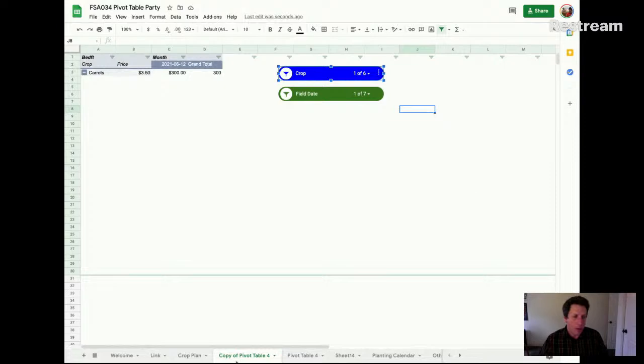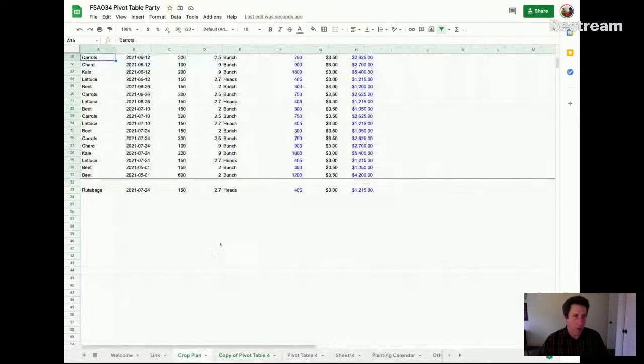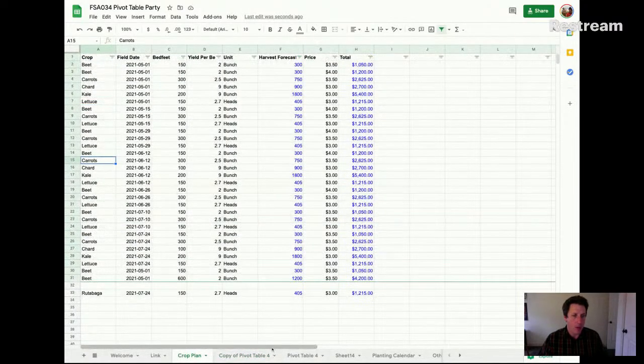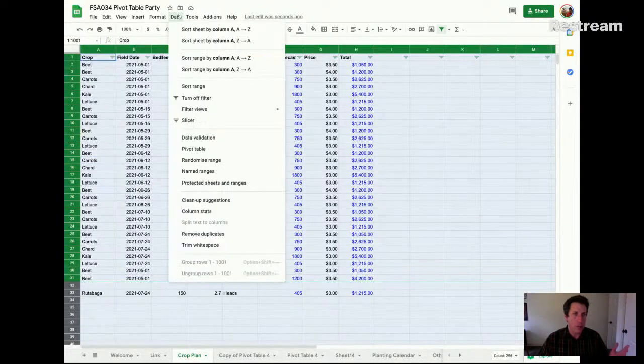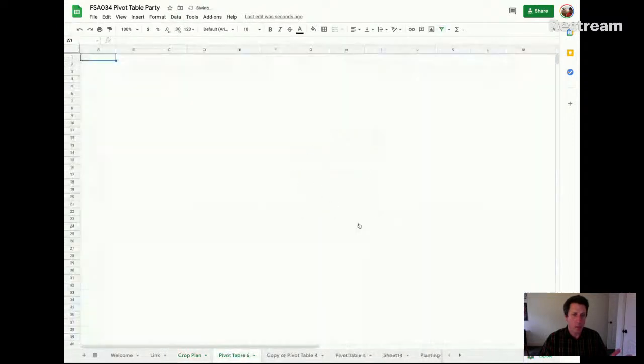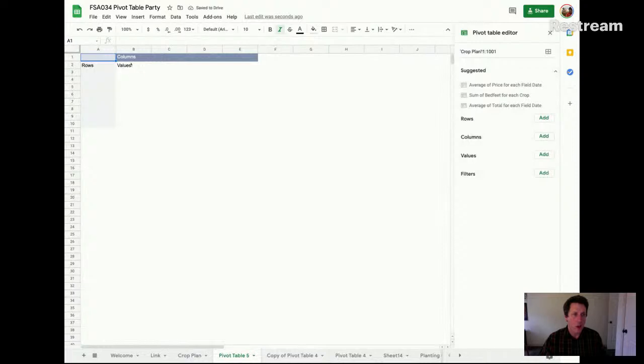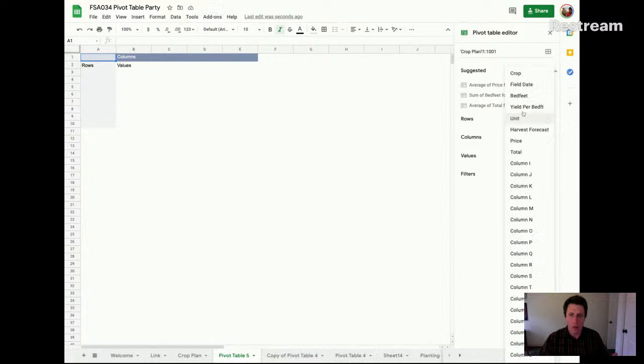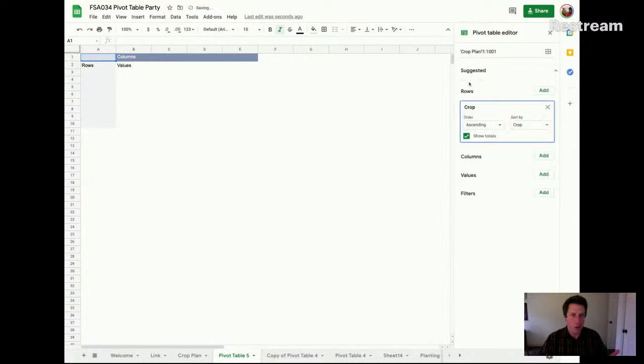So what we looked at was, you start off with the data set, and I'll just go quick summary. To get a pivot table, you go on the data, click on pivot table, you choose where you want to put it, a new sheet or existing sheet, and then it shows you rows, columns, and values. The rows, you can click what you want to see, and those items show up here.